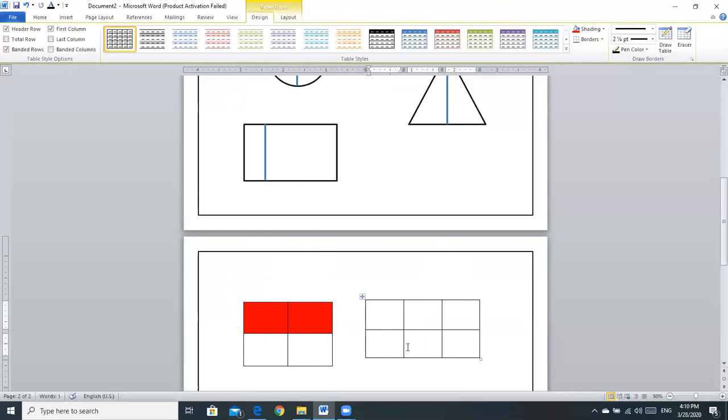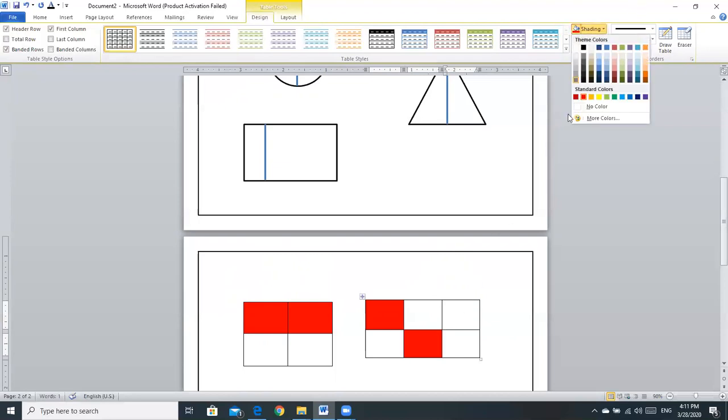Okay, we want to color half of this shape. Let's count the squares first. So let's count them. 1, 2, 3, 4, 5, 6. There are 6. Can I know the half of the 6? Yes, 3. Miss, do I have to color these 3? No, I can color any 3. So here, I will color this one, and color this one, and color this one. So now how many did I color? 1, 2, 3, 3 parts. And how many do I leave? 1, 2, 3, 3 parts. Is this half? Yes, because I colored 3 and left 3.